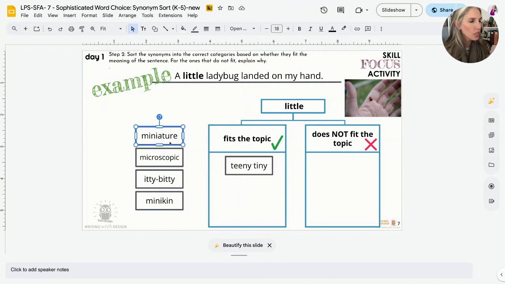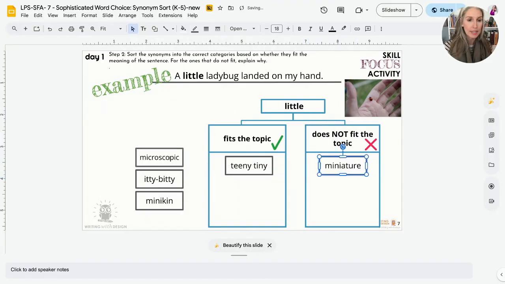All right, now let's take a look at miniature. So when we think about miniature, we also have to have something that would be regular size, right? So when I think about like doll houses or Barbies or any toy that's a miniature set, right? Like Hot Wheels, those are all miniature of big things. So miniature implies that there is a bigger version, a much bigger version of it. And when we think about ladybugs, there aren't giant ladybugs, right? They're not ladybugs as big as a 3rd grader, right? So miniature, while it does mean little, it does not fit the context.